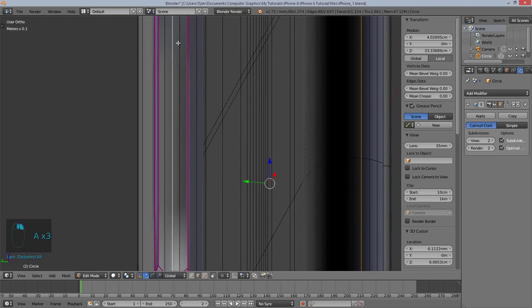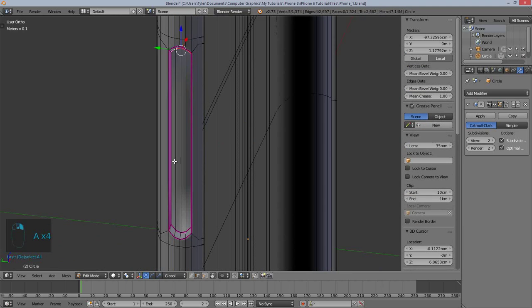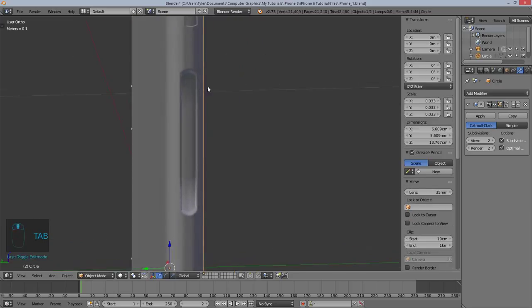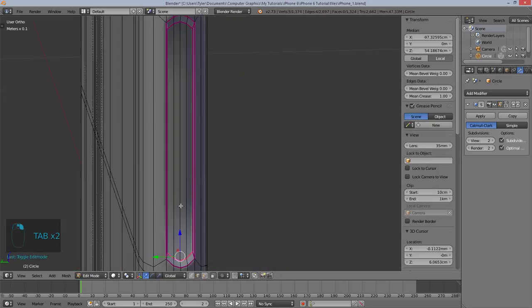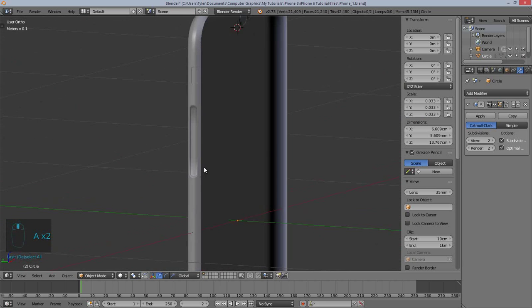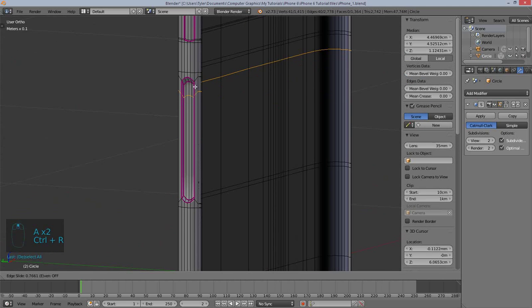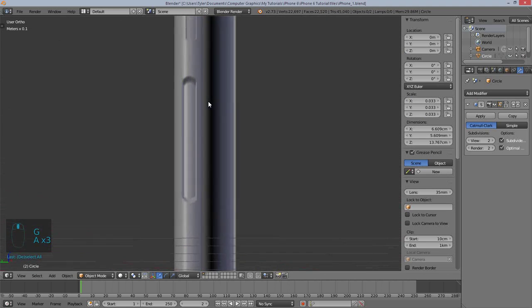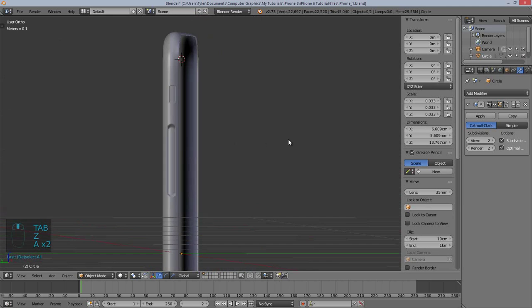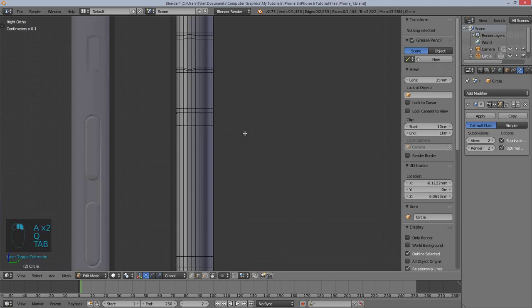Yeah, that looks good. Let's actually bring this down a bit more. It's really gone way more on that one than the other one. Let's bring that down to about there, and actually just bring this one down a bit more. And then that looks really good, as you can see. That looks nice. And then let's add some more geometry in here, just like this. Alright, cool. So that's that. Now we just have a few more buttons to make, 2 more, I think. But that's on the other side, so let's go ahead and do this.